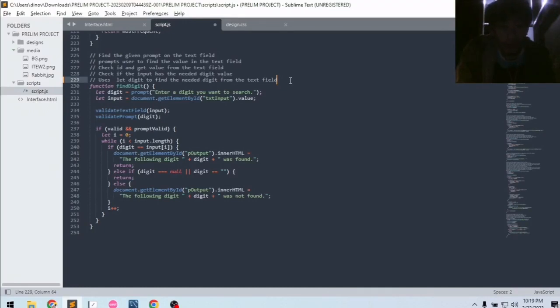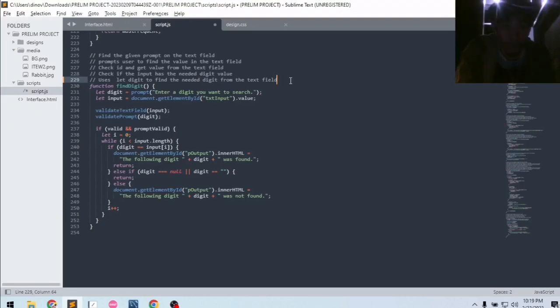As for the else if, if the digit is null or the digit equals return, which can also be another prompt for valid and prompt valid, it will alert the user with the necessary input.